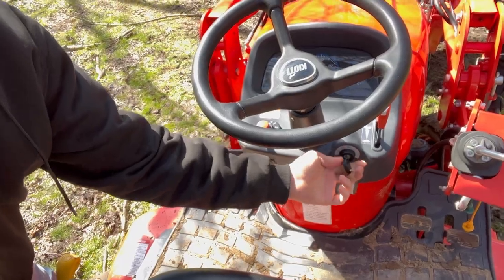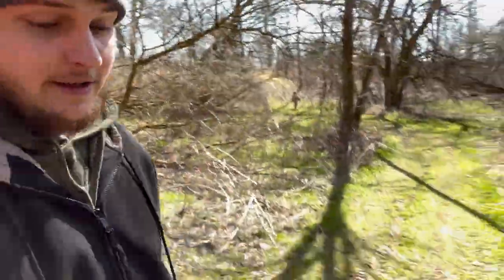So how many hours have we put on this thing? I had like 1 or 1.2 when I got it. I think we're at 3.4. So we're at 3.4 currently. The kid's trying to run away, so I'm gonna have to keep this fairly swift here. So far, so good. Definitely loving the machine so far.